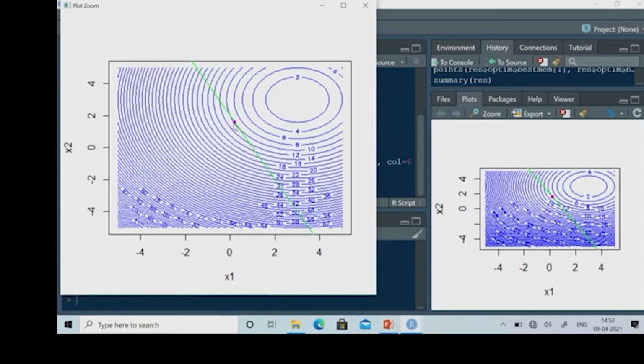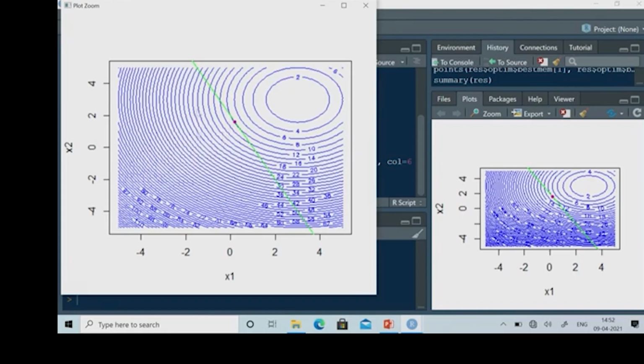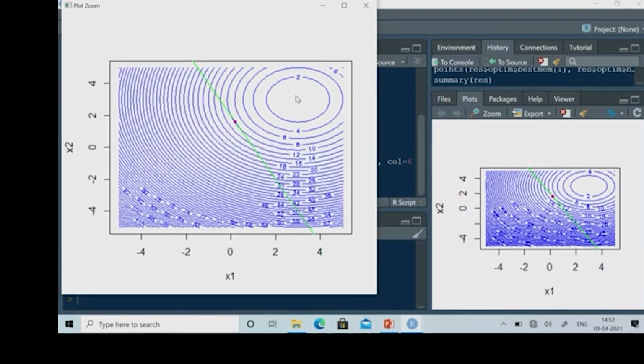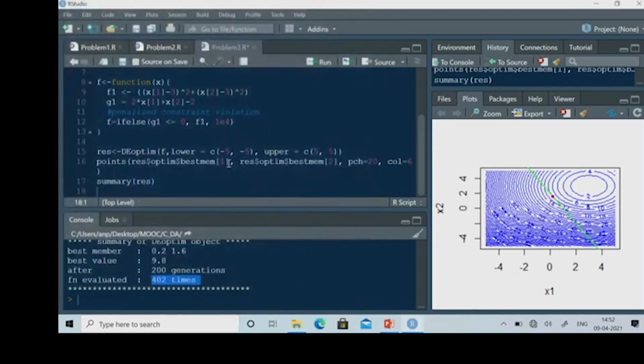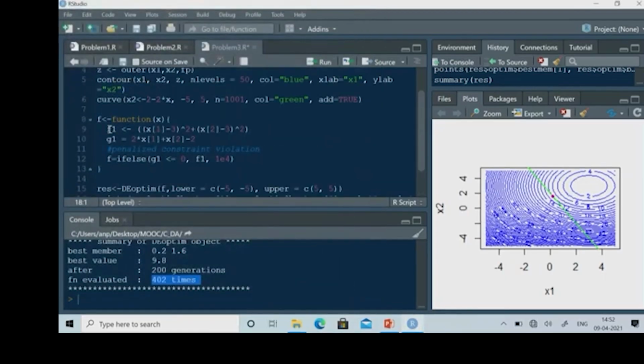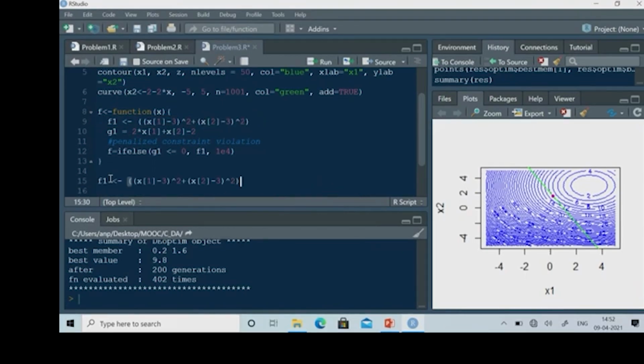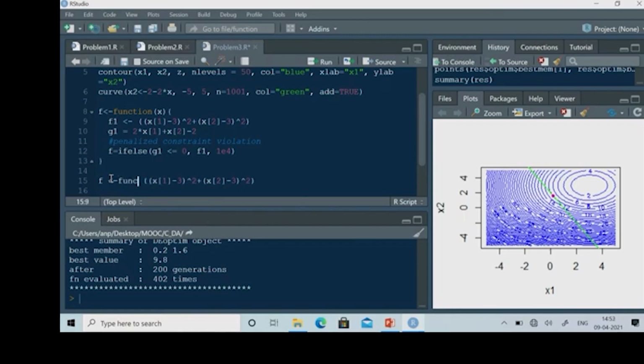So, you can see this is the constraint solution of this problem, but if you are not considering this constraint, you should get a different solution, that also you can check. So, I will only use this particular function. Okay. So, let me check this one.